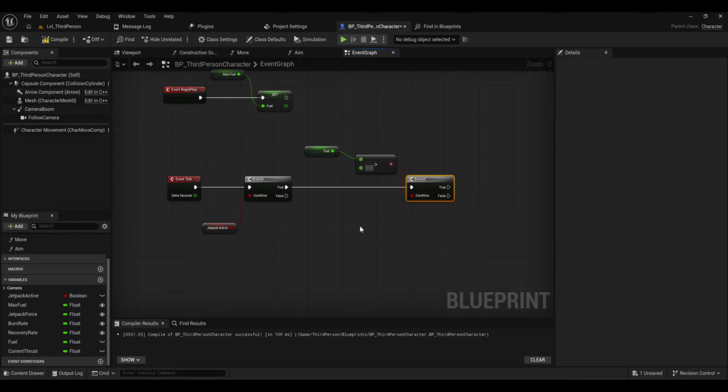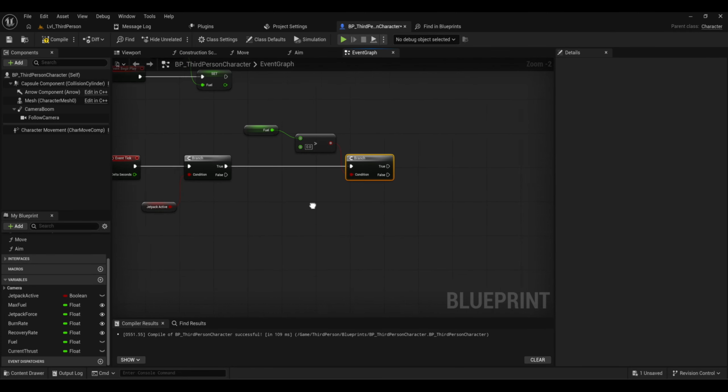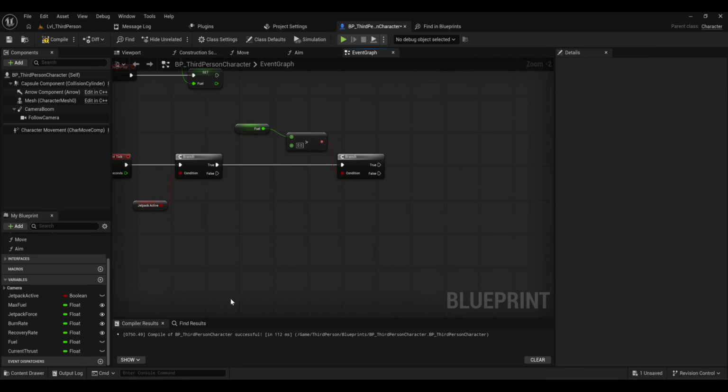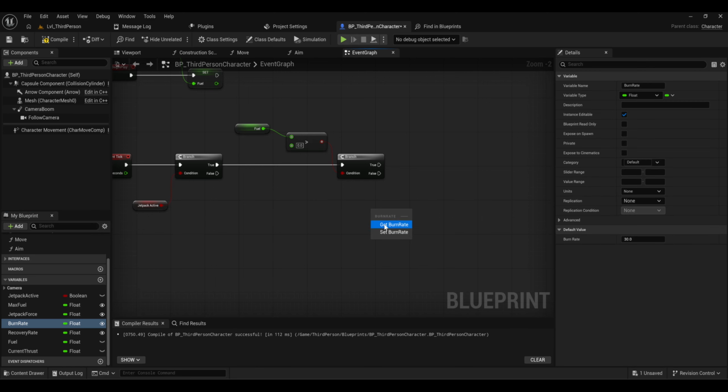So what we need to do now is set up our logic to actually calculate the fuel. We want to make sure that if we have different frame rates, we're getting about the same result with our jetpack. So we want to get our burn rate from over here and know how much fuel we're going to use.